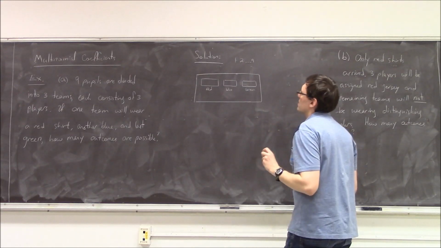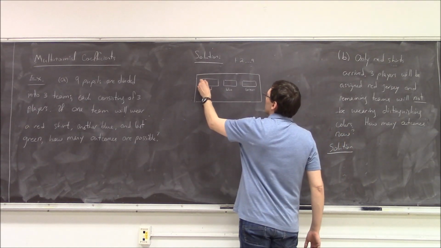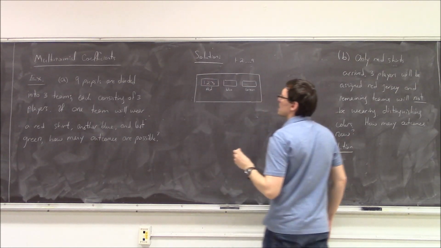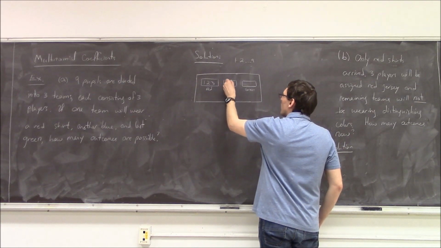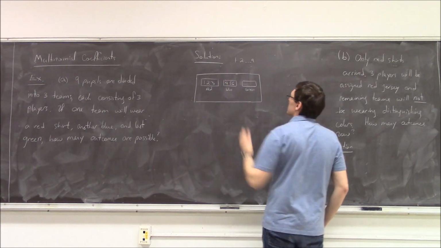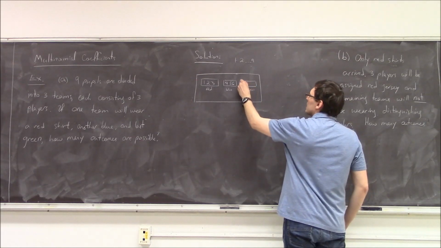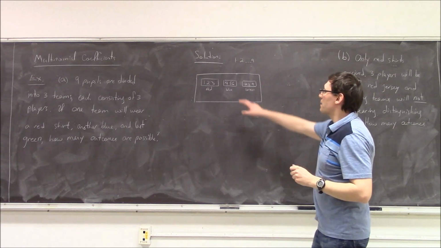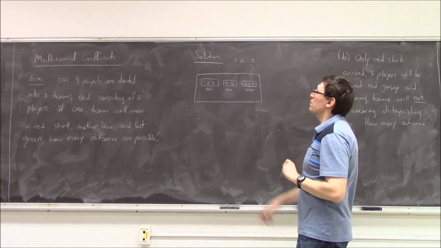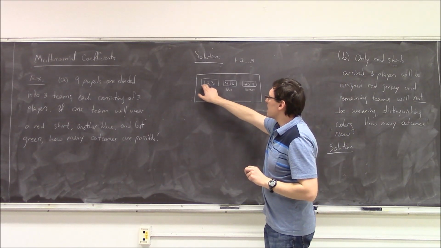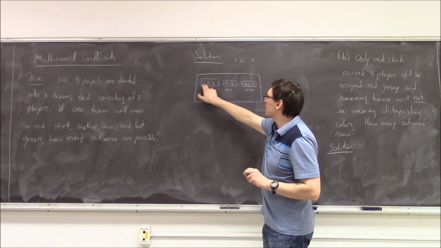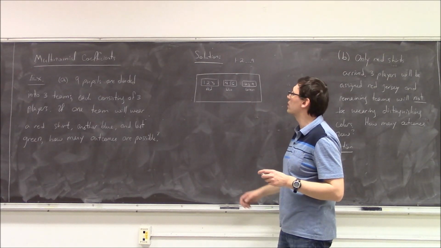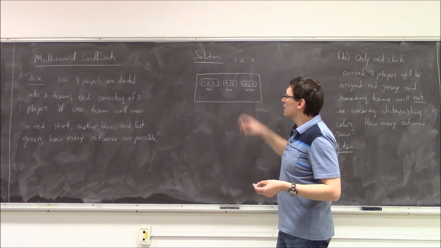So this is my document. For example, if I fill in the document and I write children 1, 2, and 3 were assigned to the red team, 4, 5, 6 assigned to the blue team, and 7, 8, 9 to the green team. Let's suppose that in this document we make the stipulation that I always present the team members in order from smallest to largest. So for example, I could not see 3, 2, 1 or 3, 1, 2. It has to be in increasing order.